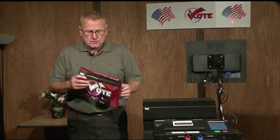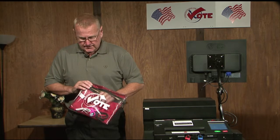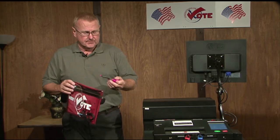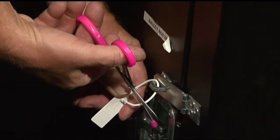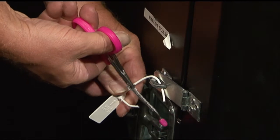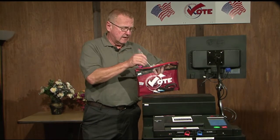What you're going to have to do, when you take your red key bag, is you're going to want to open it. You're going to want to remove the scissors that are inside the bag. And very slowly you're going to want to take your scissors and cut off the seal, taking the seal and placing it inside the red key bag.